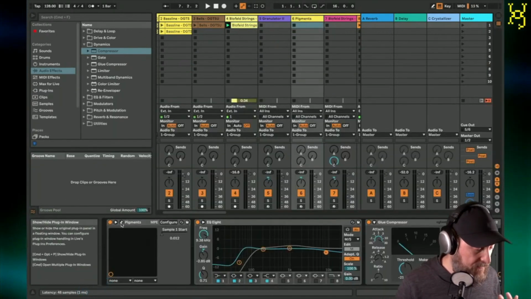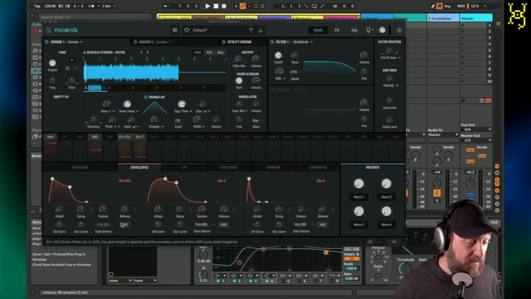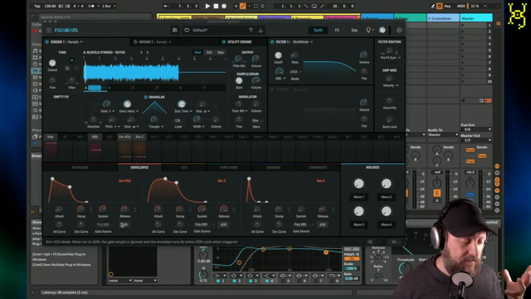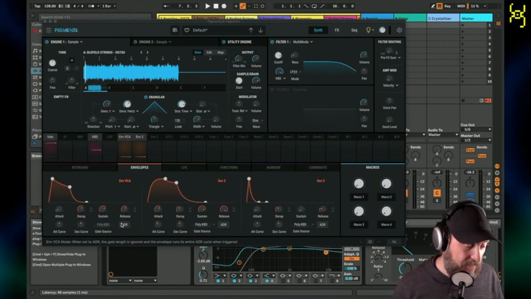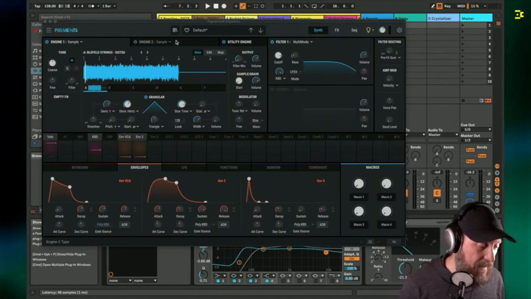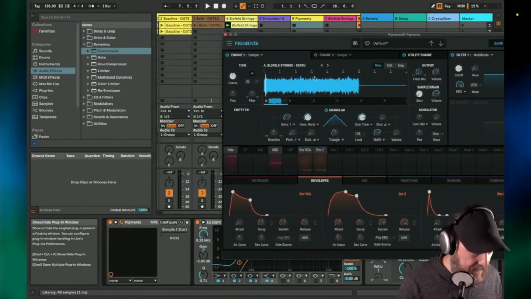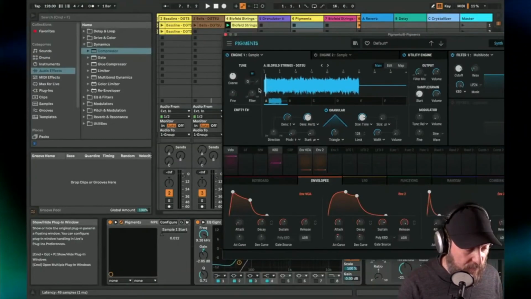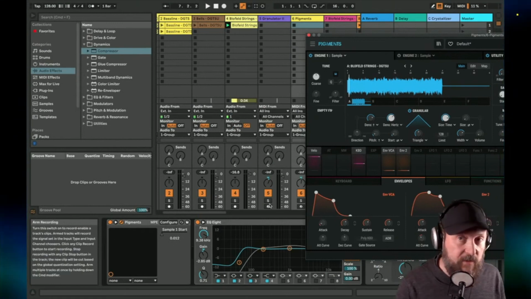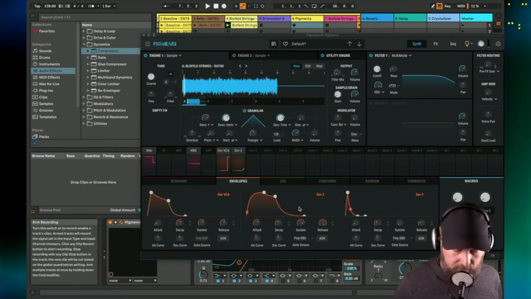Pigments is a really great, powerful synth. We already know it can do wavetable and subtractive, and it's also got a sampler and a granular sampler, in addition to now they have additive as well with the harmonic one. But so that's the sample from the original. It's from a Waldorf Blofeld, great synth. And this is what I turned it into, basically.